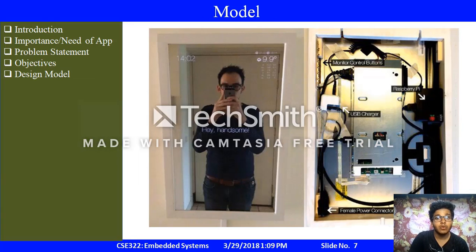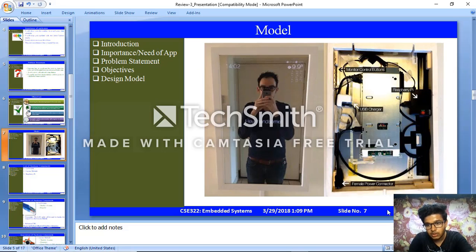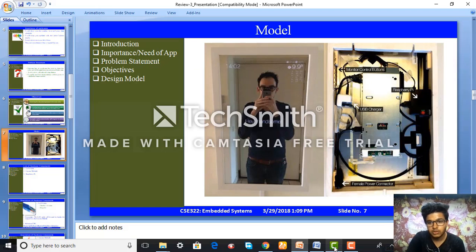Okay. Now what about the model? This is a model of a guy standing in front of a mirror. He is just taking a snap. The mirror tells him that he is looking handsome. It also tells him the time and the temperature, how it was yesterday, how it will be tomorrow, the calendar, everything a guy needs to know for day to day purposes. And this is what is behind the mask, what's going to happen behind the smart mirror. Normal things are there, and I'm going to elaborate more about it.